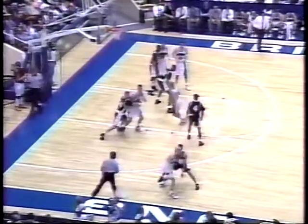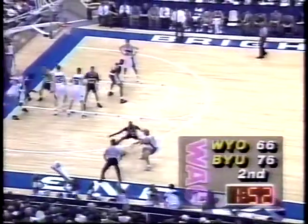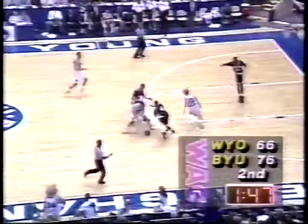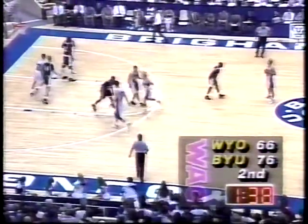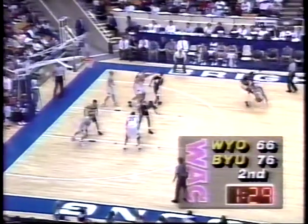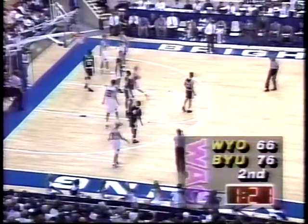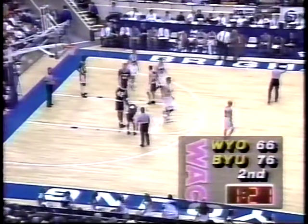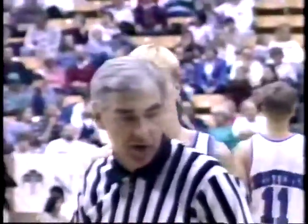Cougars going to weave it a bit, work on the clock — time as much an enemy as the Cowboys right now. 10 on the shot clock and the Cowboys try to steal. Durant loses it. Most of the bounces tonight have gone BYU's way — of course, they really hustled too. Durant with Coleman on him. 15 on the shot clock. Now Tata is sold. Utah, the Cowboys will play the Utes on Saturday night — it'll be a radio-only game. Utah without the services of their marvelous freshman Keith Van Horn, who has gone back to Diamond Bar, California, where his father passed away just yesterday.